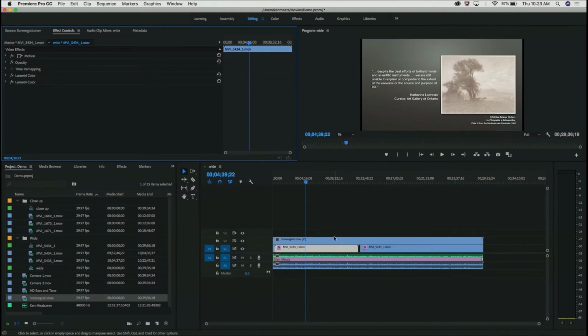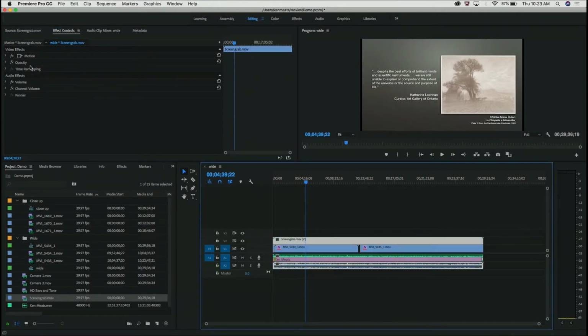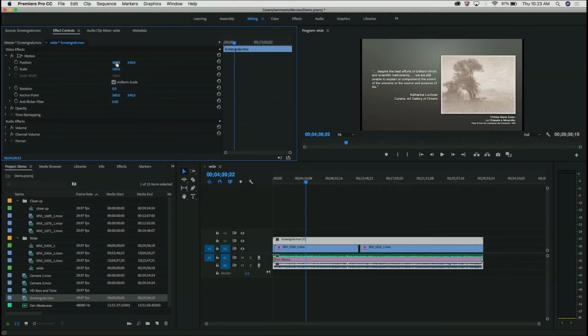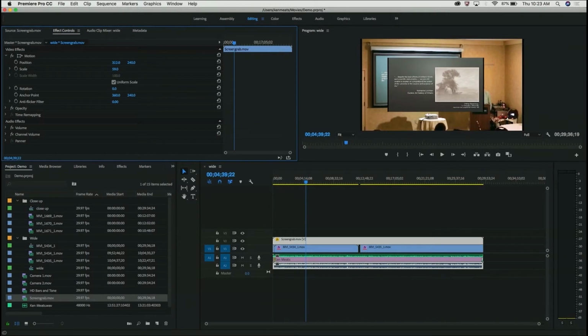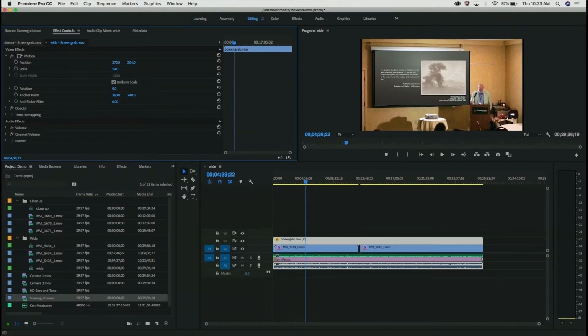Don't want that one, I want this one. And there we go, motion. So I'll scale that down. And because it's a much better quality image, I'll just overlay it right on the screen. So I might do either depending on the quality of the capture we got.